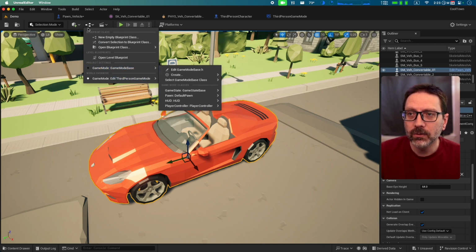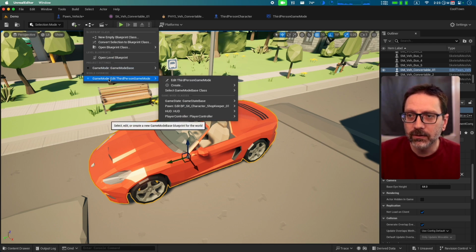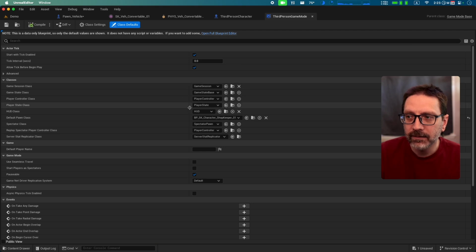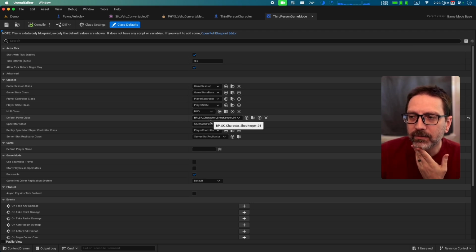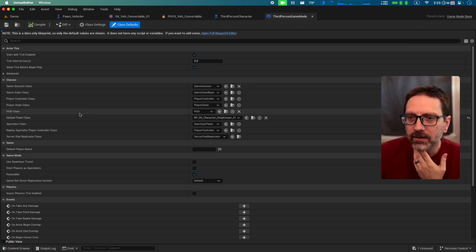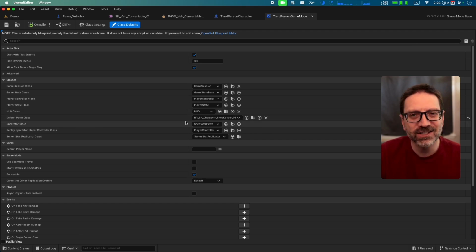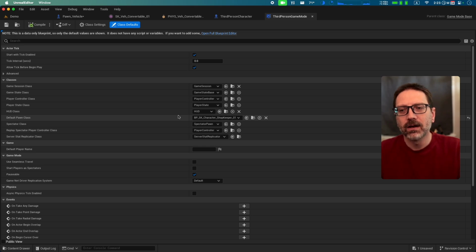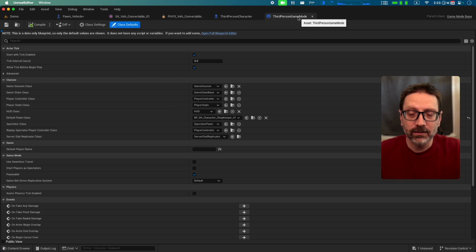Well, if we go to the level and we go to this override here and edit, we'll see that it's set to the shopkeeper as the default pawn class, but that might change. So I'm going to just go ahead and get the game mode in code, get the default pawn class, and create whatever is set there.